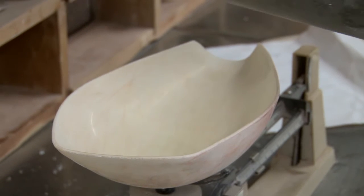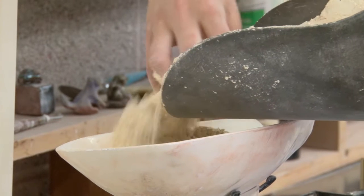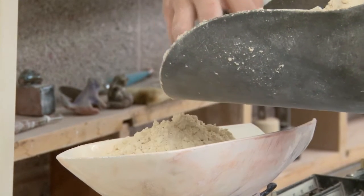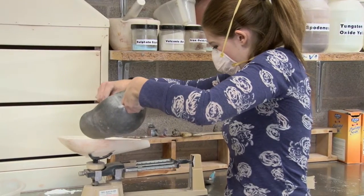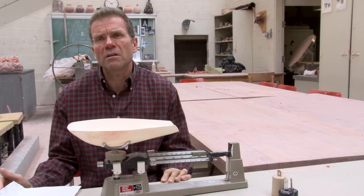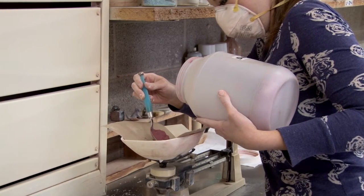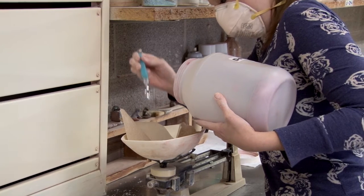Glazes usually contain several universal ingredients. They tend to contain silica or silicaceous materials. That's a glass-like material. There's usually some kind of clay in the glaze, and in this case we have EPK kaolin, which is the primary ingredient of porcelain, and we have bentonite. Both of those are clays. And in this case, our flux is Frit 3134. The final ingredient is usually some kind of colorant. In this case, we're using deep crimson stain, but often in many of the glazes, we're using oxides such as cobalt or copper or iron manganese.